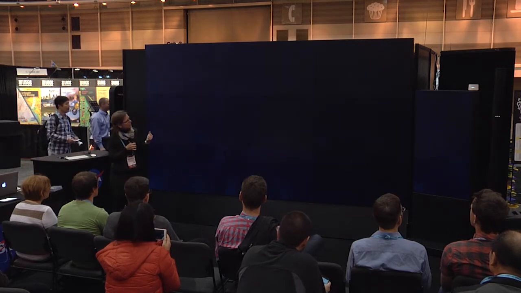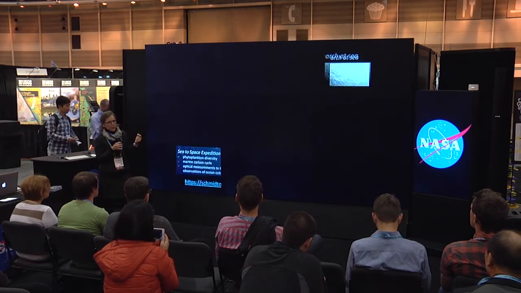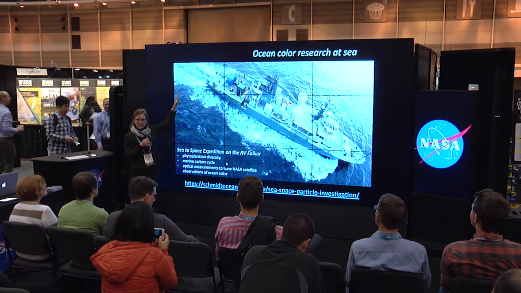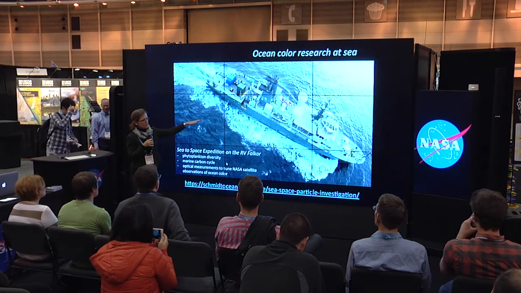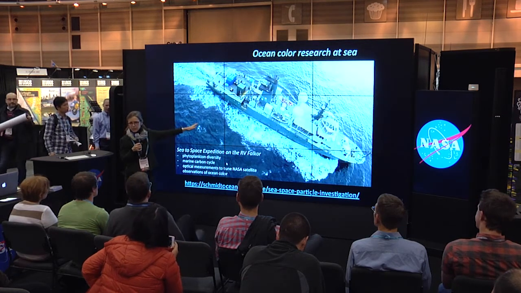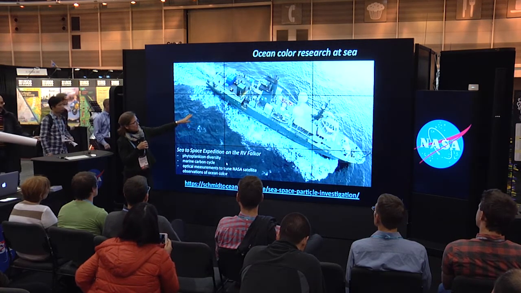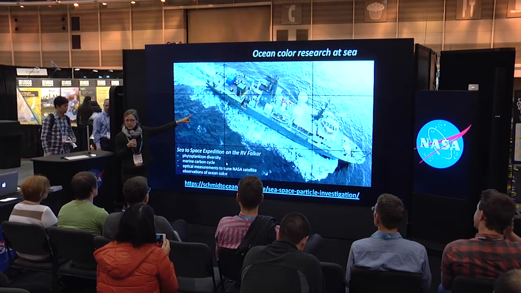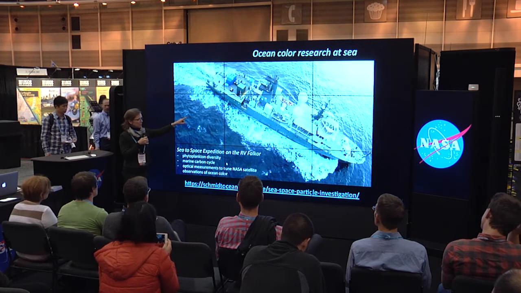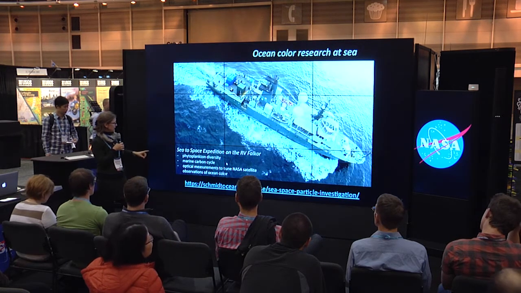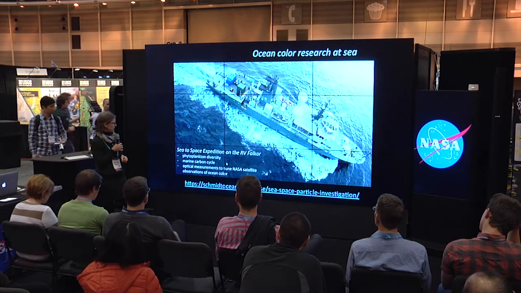Next slide. So the other way we look at it, to match what we're seeing from satellite to what's in the ocean, we have to take measurements at sea. And I was at sea last year, January and February, on the Schmidt Ocean Institute ship Falkor. We were in the Pacific. It was an expedition called Sea to Space, and we were looking at phytoplankton diversity.